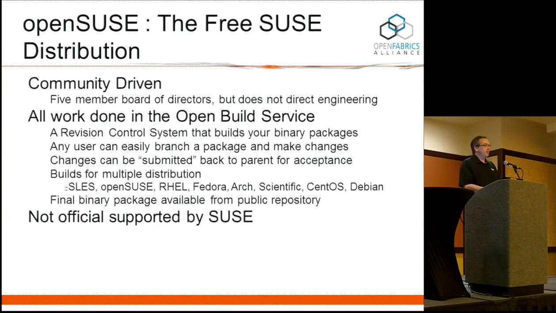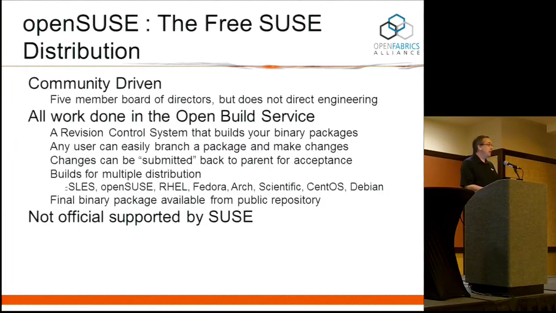But here's the wonderful thing about this build service. It builds for multiple architectures. Sure, it builds for SLES and it builds for OpenSUSE, but it builds for Red Hat Enterprise Linux, for Fedora, Arch, Scientific Linux, CentOS, even Debian packages can be created by this Open Build Service. Now, I have to admit, a lot of this is based on theory from my personal experience. I don't go to a lot of effort to build Debian packages in my line of work. I have to admit it's not a center of focus for me, but I've heard it works pretty nice.